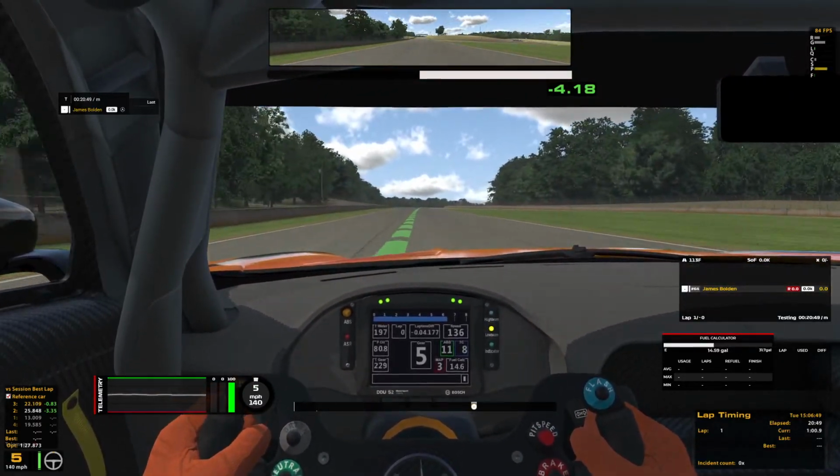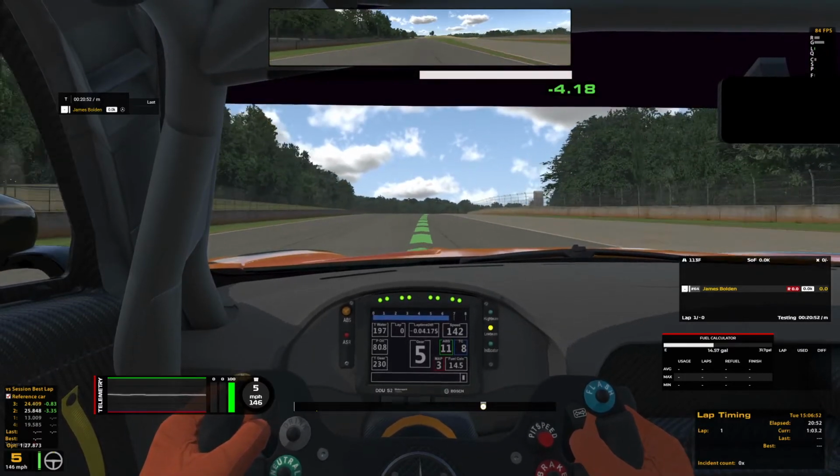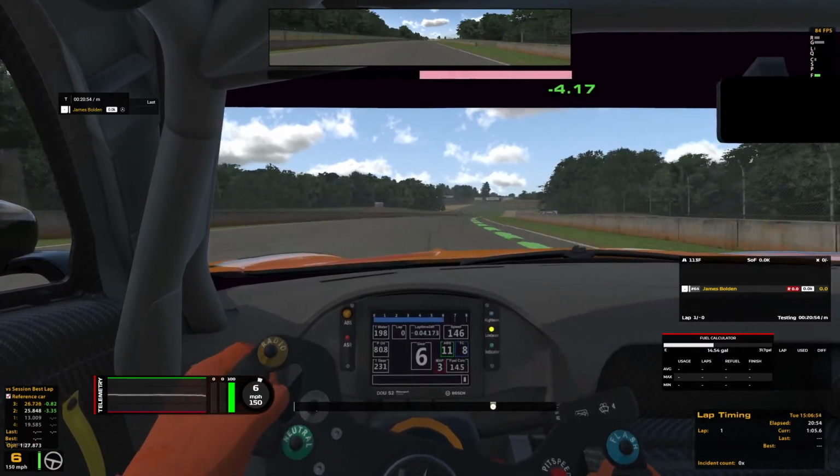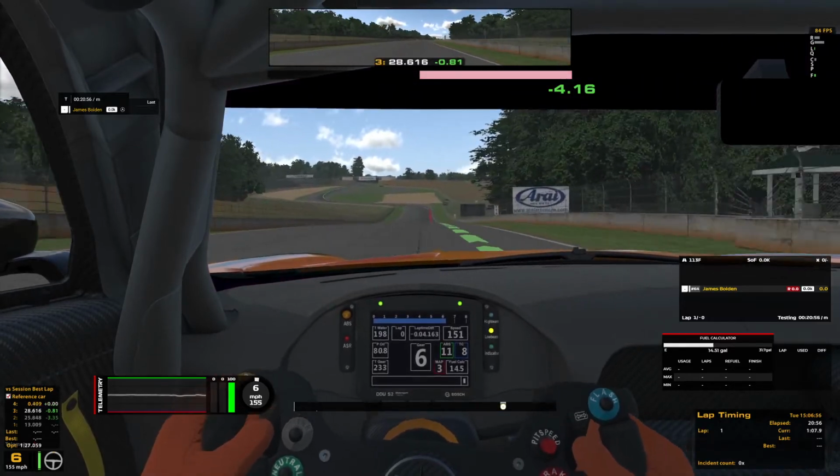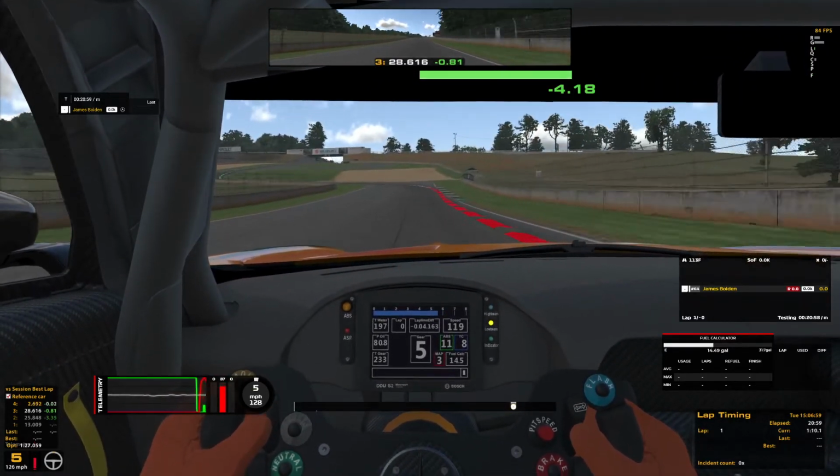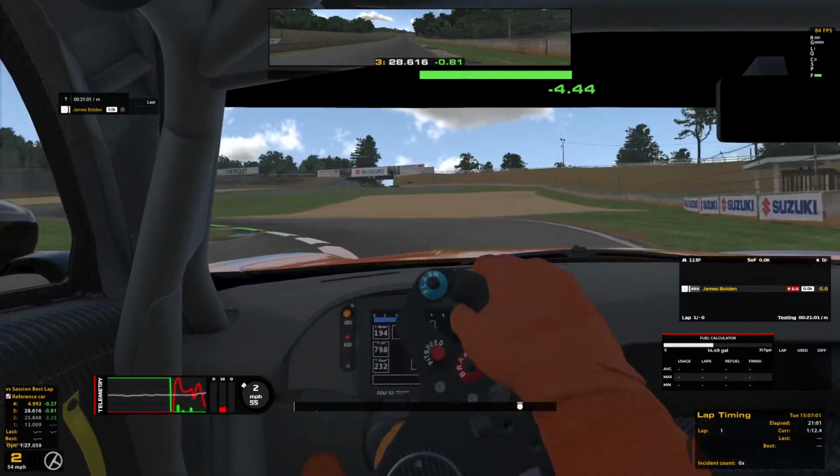And you see our fuel's going down as we're driving, so that one's moving, and then you should see the lap time popping.